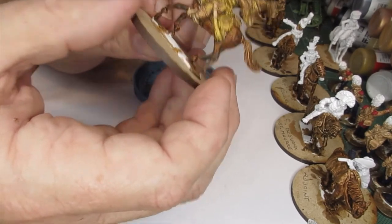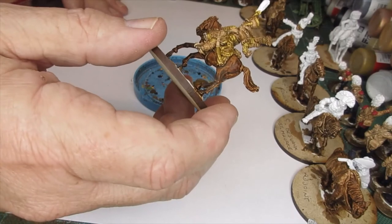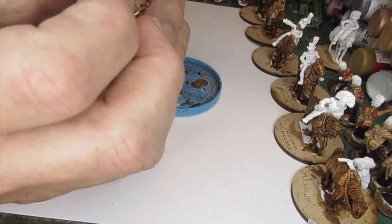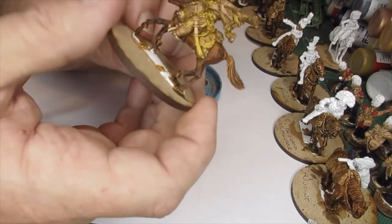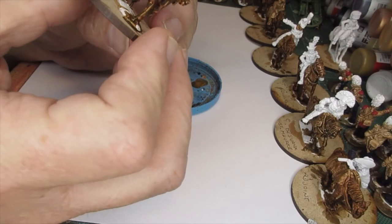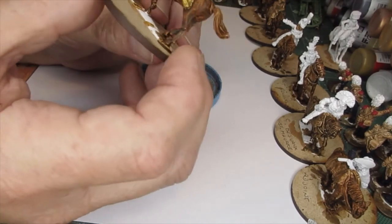What's the bottom of the shako? Has it got gold? I could do a gold... I'll have a look at that. There might be a gold band at the bottom of the shako. I'm not sure if it will, against the hairline, but... He is done at the moment.